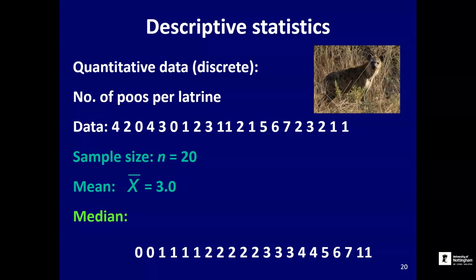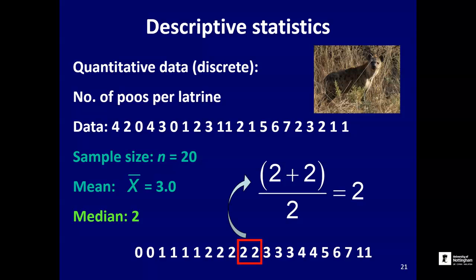But as you'll be aware, there are other ways to describe the central tendency of a data set. So we take the same data, and if we put them in rank order, as I have done here, from the least scat to the most scat, and look for the middle observation, and if there's an even number of data points, then we have to take the average of the 2 middle observations, because obviously if you've got 20 data, then you're going to have 2 numbers in the middle. Then you get what's called the median, and the median is a different way of expressing the central tendency of a data set. And as you can see here, the median is 2 scat as opposed to 3 for the mean.